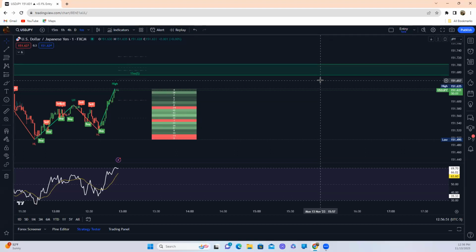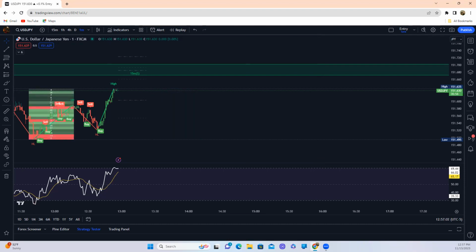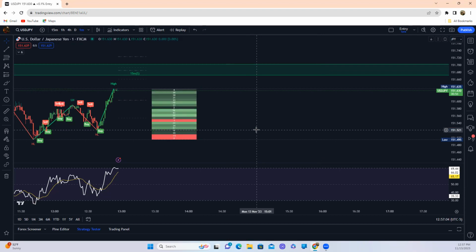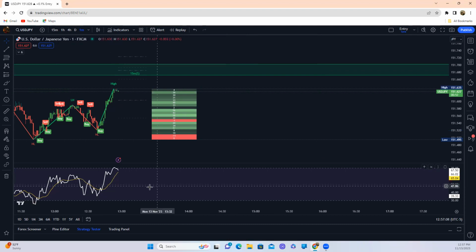But again, if you want a good idea, look at the next higher time frame, and that can give you an idea of what the overall momentum is looking like. But again, we have that with our moving averages as well. So we've got the moving averages and we've got the RSI to help us out with that.